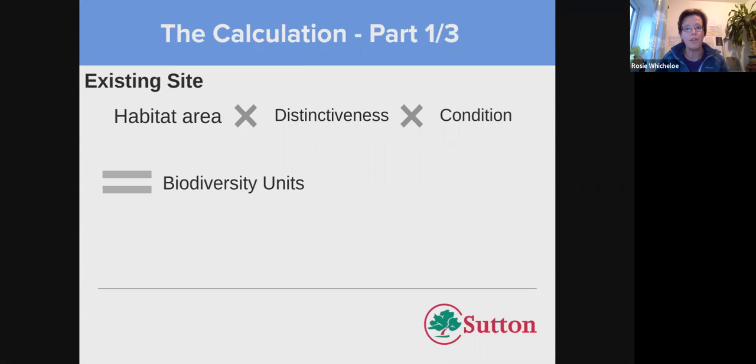For example, depending on the habitats present, there may be opportunities for a variety of activities. You might want to retain some high distinctiveness habitats. You might want to enhance habitats that are in poor condition. And you may want to remove others of low quality to create new higher quality ones. So if anything goes wrong, it has a real knock-on effect, it can take a lot of time, and it can cause a lot of trouble later on.